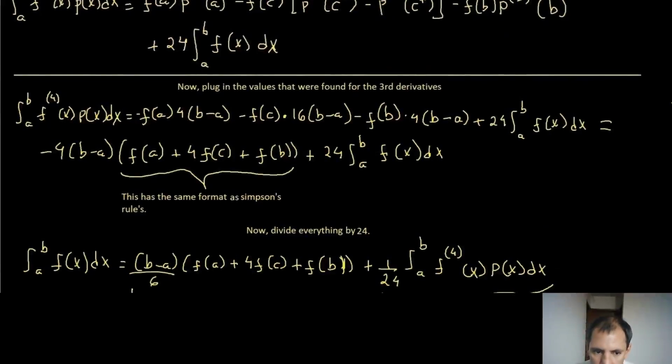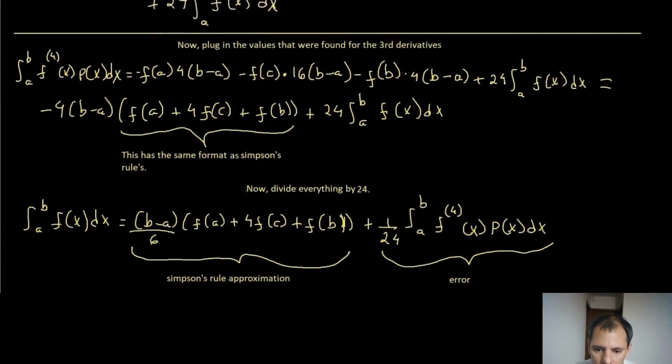So this shows that we're going on the right track. Now, when you divide everything by 24, you're going to divide this term by 24, this term by 24, and this term by 24, okay? You do that. This is on the left side of the equal, this is on the right side of the equal. So you're going to pass this one to the left side of the equal, and this minus is going to become a plus. Okay, so this is what you have in here.